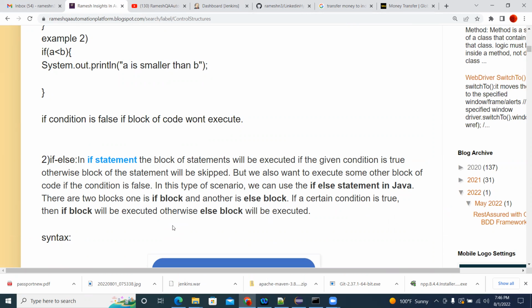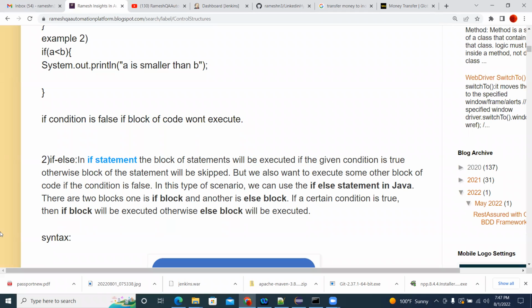If the condition is false, and you want to execute another block, that is the else block here. The false condition block, if you want to execute, then the else block is ready for you. You can use the else block also to execute your false conditions.